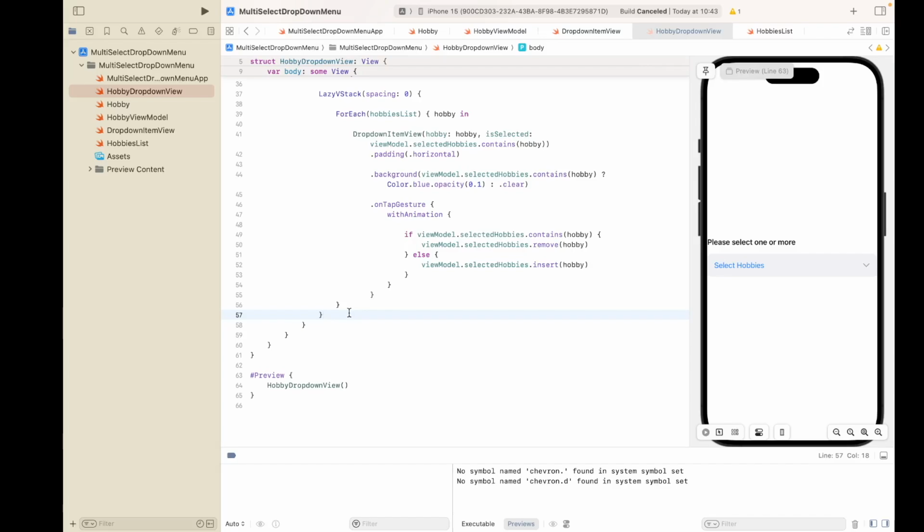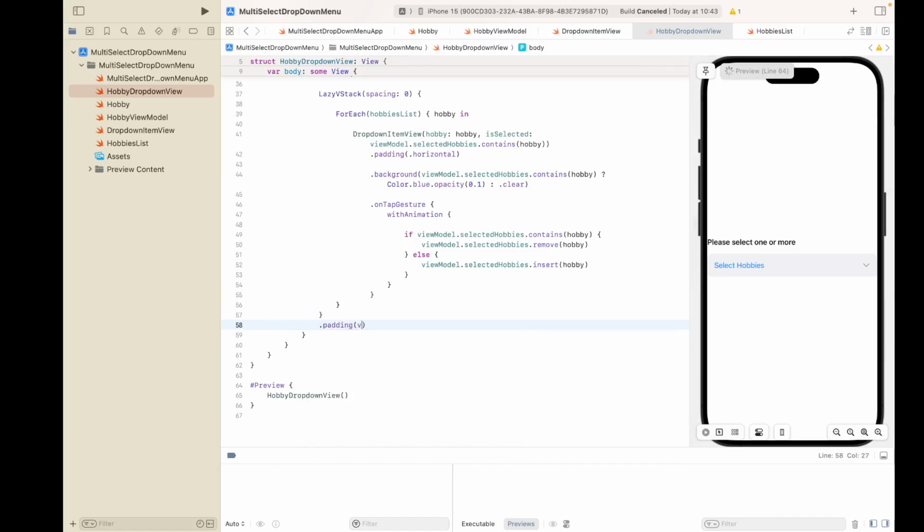On line 57, or after line 57, we need to add a bit of padding, vertical 8.